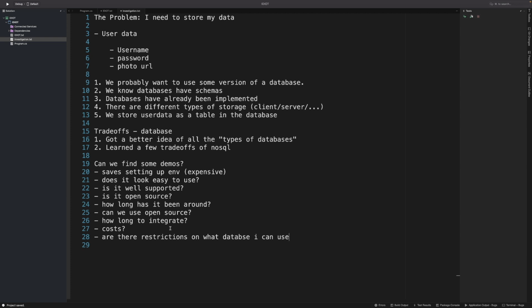Now, as you get really good, you're not going to answer all these questions explicitly on a sheet of paper, though it can be good. I like to include answers to these questions in all my design docs. So I'm going to say that if you are going to make a design doc, you should definitely include these as answers somewhere in it. But as you get more comfortable and you're moving faster, you're going to keep these questions in your head already, and you're going to already have an idea of what to use.